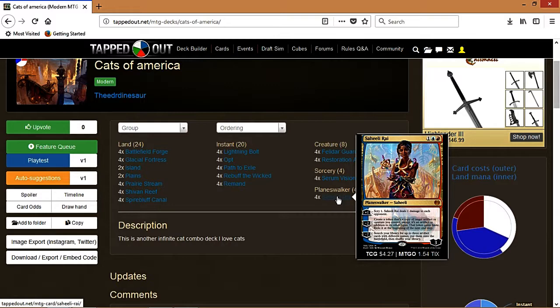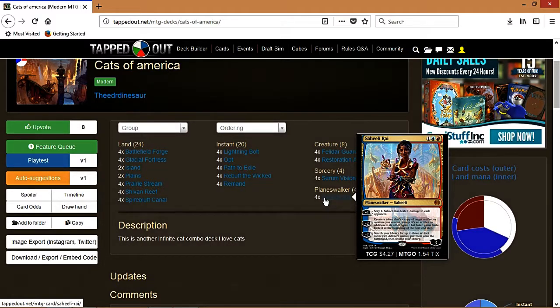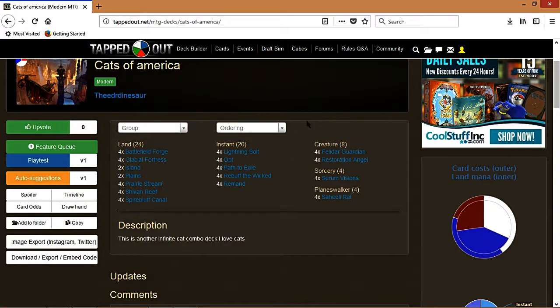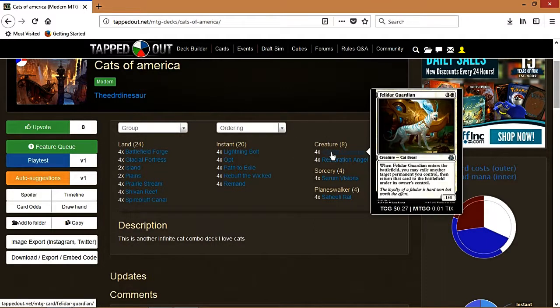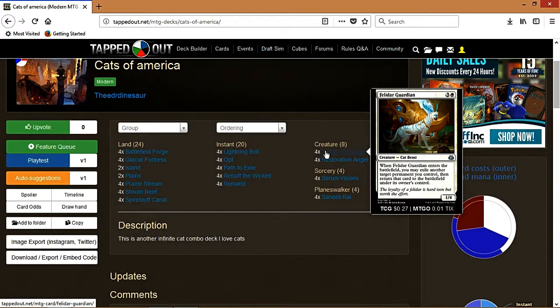Saheeli Rai, because turn 3, you're going to want to play her. You're going to want to scry one the first turn with her to help you in case you need to draw some other stuff. Then turn 4, you want to go to the Felidar Guardian. Then you blink out Saheeli Rai, and you just keep using the minus 2 blink, minus 2 blink, minus 2 blink.